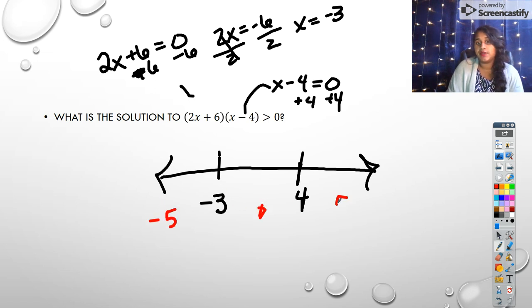We're going to test negative five, zero, and positive five. If I plug in negative five here, that becomes a very large negative number plus six. It's still negative. Negative minus a negative is still negative. Plug in zero. That becomes positive and negative. And plug in five.